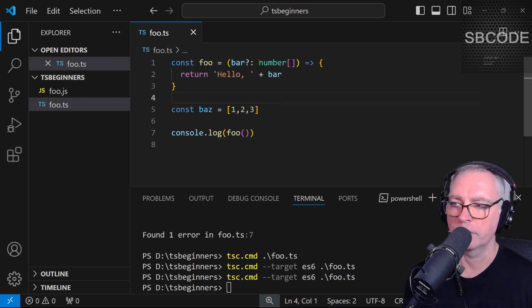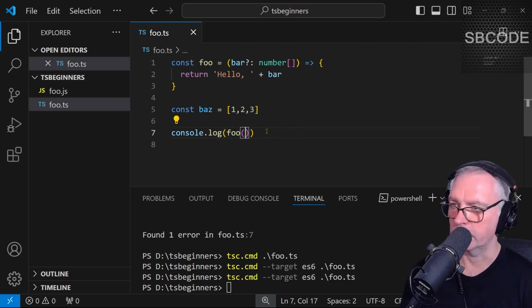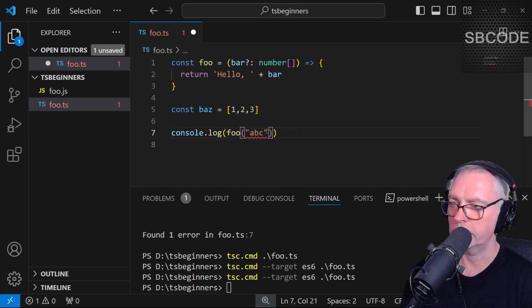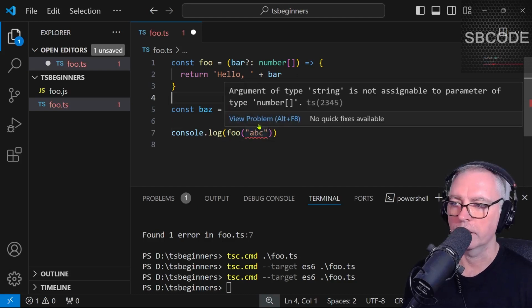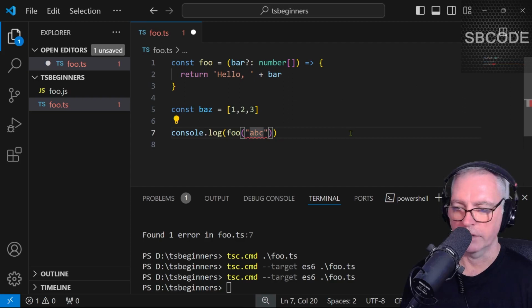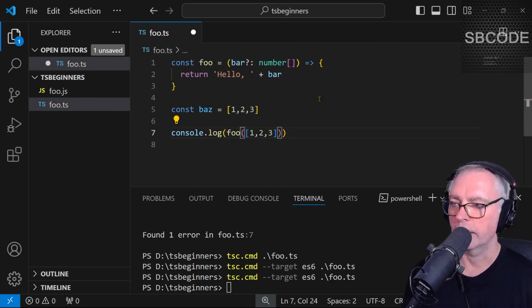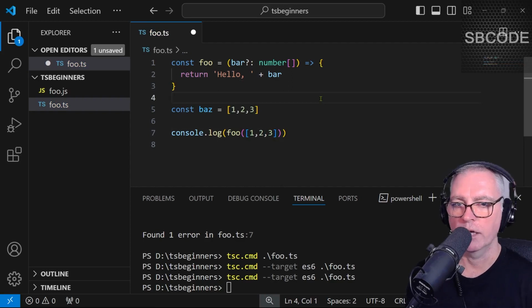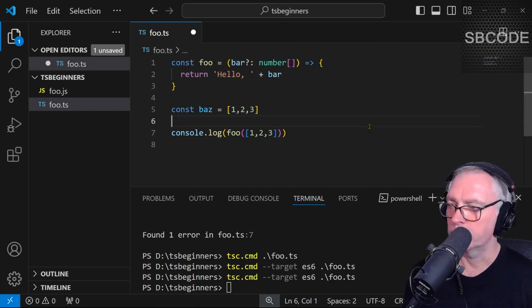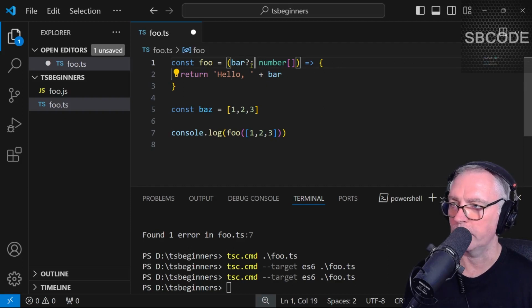Okay, and this helps other developers too. So if another developer comes along and starts working on your code and wants to pass in a string like ABC like that, that developer is now going to know, I've got to pass in a number array, and they might think 1, 2, 3. No, that's incorrect. Okay, now that's okay. That's TypeScript helping us while we're developing. Now I'm just going to put everything back to it being a string.